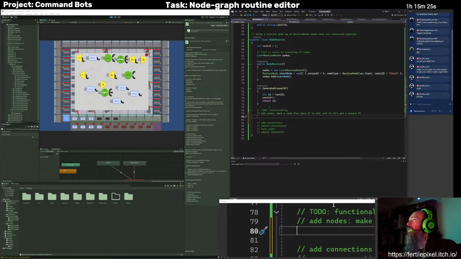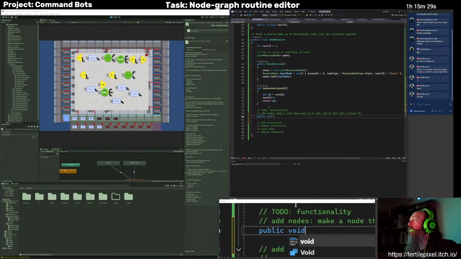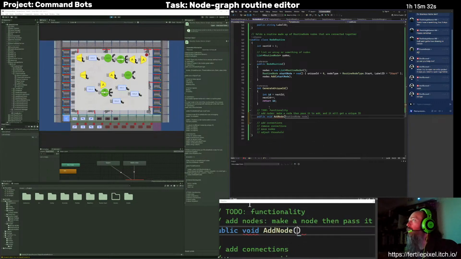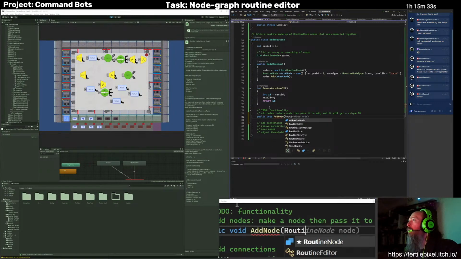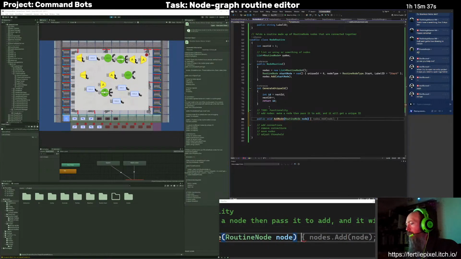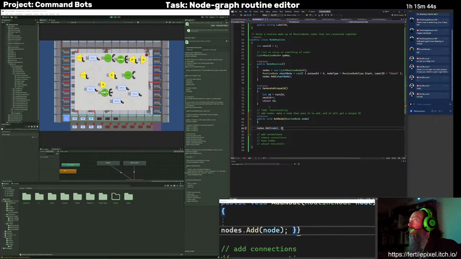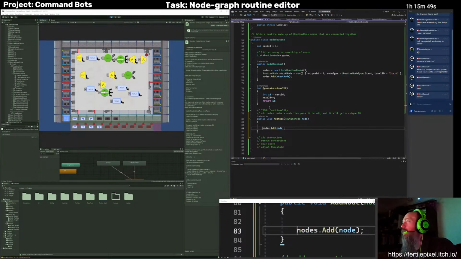That should be pretty easy. I'll hit tab to get the suggestion there, but I'll need to do something first.